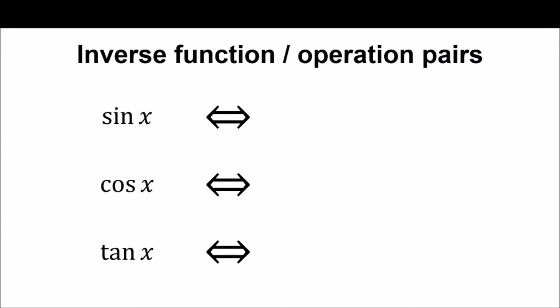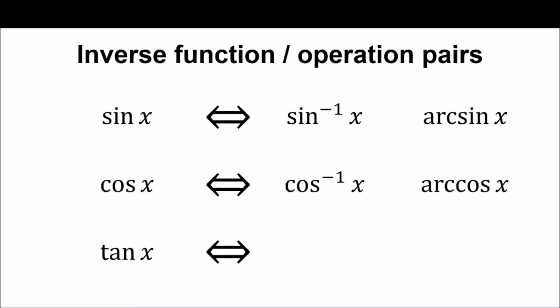And so, for example, inverse sine is written like this. Sine with a little -1. Now, another name for this is arc sine. So inverse sine is the same as arc sine. And then the cosine function, the inverse of that is inverse cosine, cosine with a little -1, also called arc cosine. And then the inverse function of tan, again, inverse tangent, also called arctan. And so we're going to be using these functions over here to cancel these functions over there that show up in our equations to get the variable by itself.